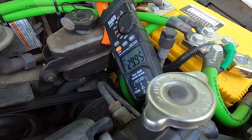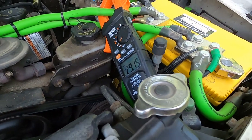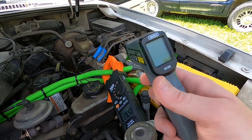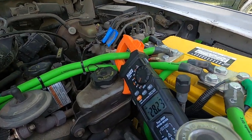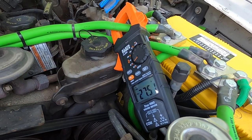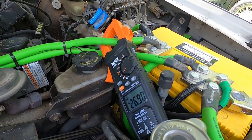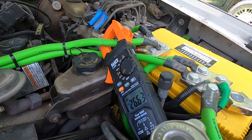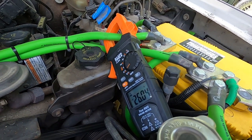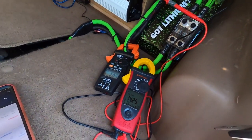And we're down under 30 amps. That was a pretty quick process. I wish I had a temperature reading for you on the alternator, but my little gun is out of batteries randomly as I start filming, so that's real good. But that was an extremely quick process, and it didn't really drain the Headway floating the lead battery. Over almost 4 days of sitting, it just sat happily at rest voltage the whole time.